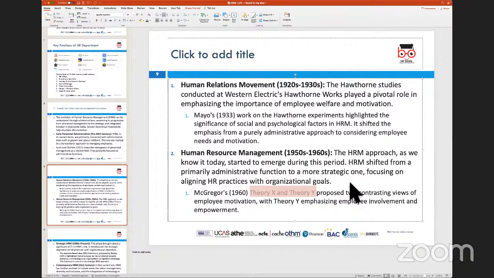When we look at certain motivational theories, there are lots of them. One of the clear things associated with human resources was that motivation tends to be an important factor in why people work and would want to work and get paid for work. So McGregor, Mayo, and a lot of other scientists conducted various types of experiments.